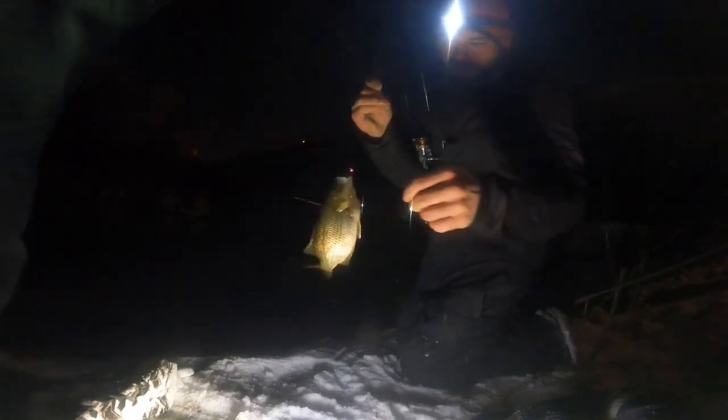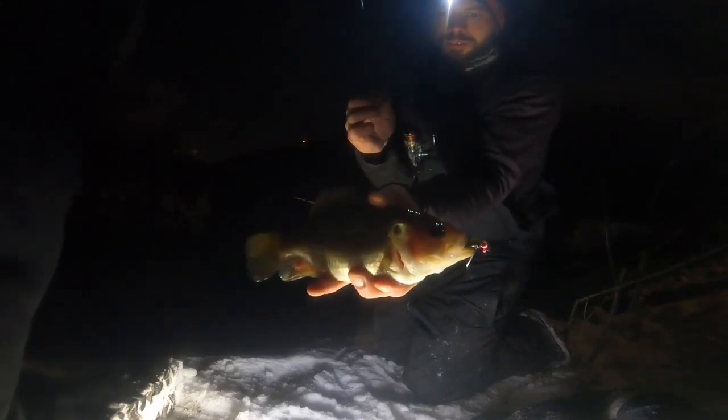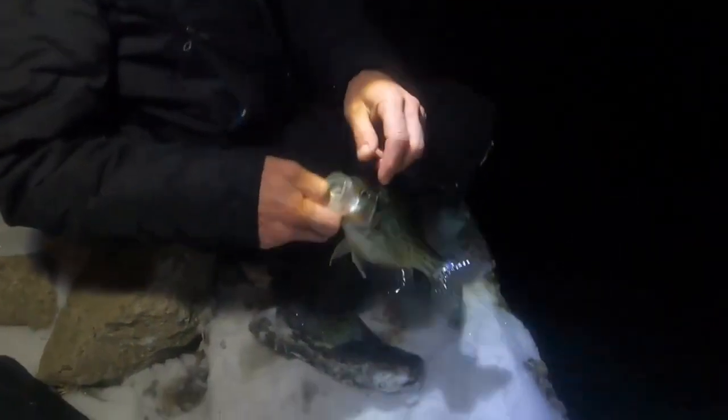Oh, it's a rock bass, bro. That's a chunky rock bass, too. Right in the Chicago River. It's pretty cool. Nice, special edition Chicago River rock bass. Easy, buddy. Sir, nice fish, brother. Thank you, sir.